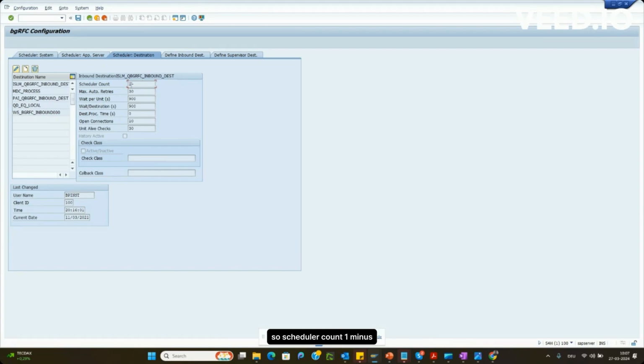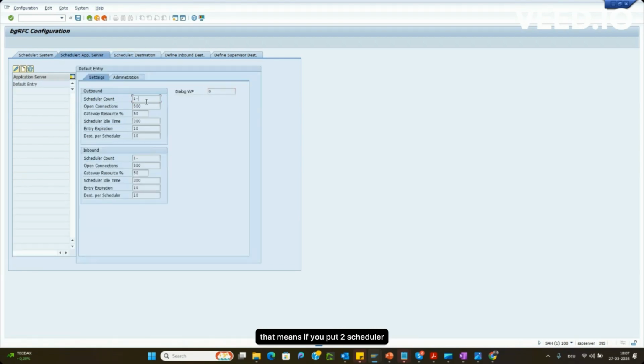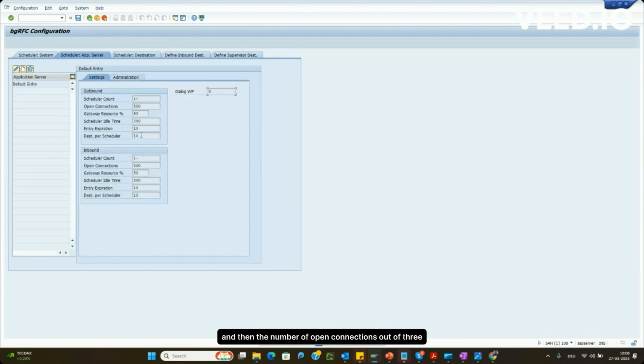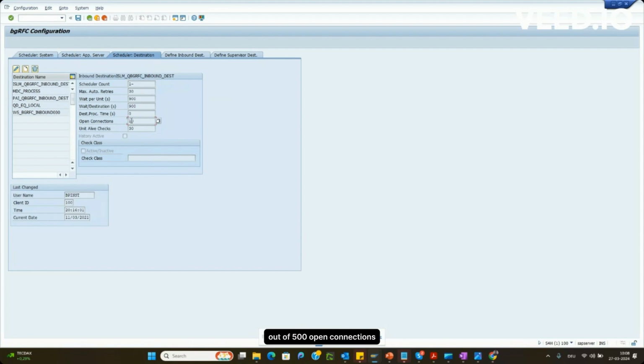Scheduler count 1 minus means this particular destination is processed by all the available application servers. That means if you put two schedulers, all the schedulers will process this destination. And then the number of open connections: out of 500 open connections, you are using 10 open connections for this destination.